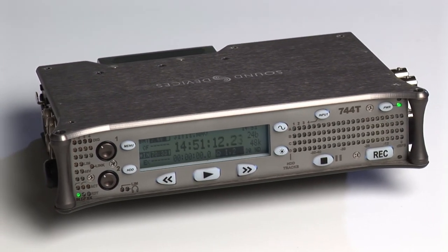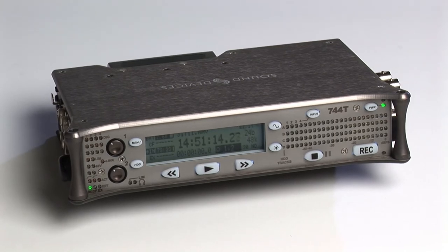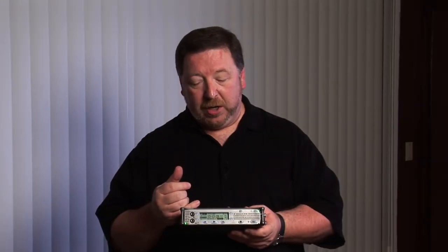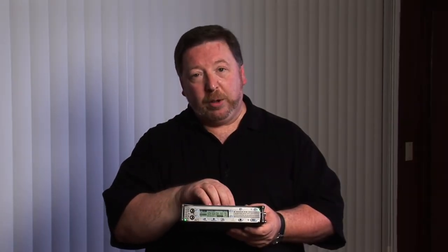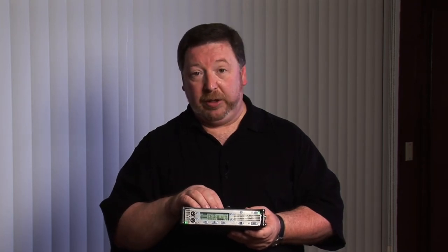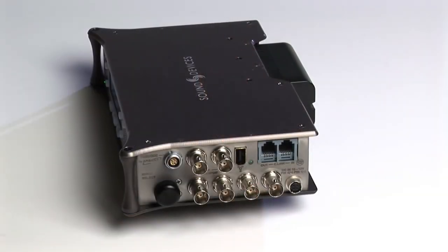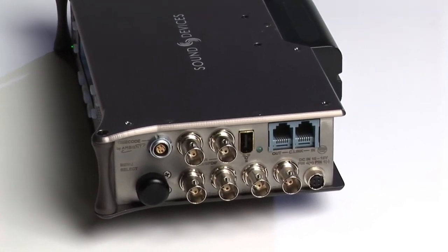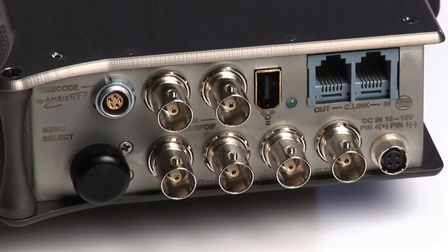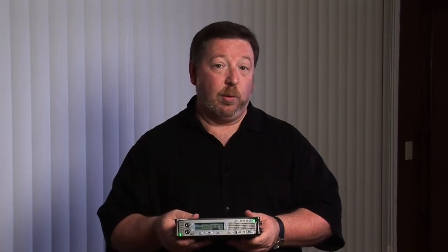And this little recorder is incredible. It records to both compact flash and to an internal 80 gig hard drive. So you have your main recording, plus you also have a backup internally in the unit. But wait, there's more. In this particular unit, it also has FireWire output. So you can record to the compact flash card. You can record to the hard drive while backing it up onto an external DVD RAM drive.